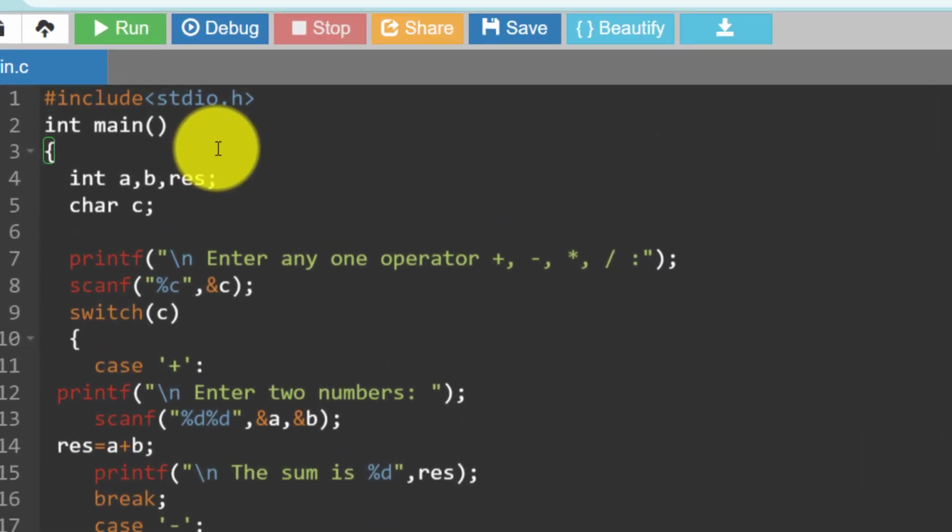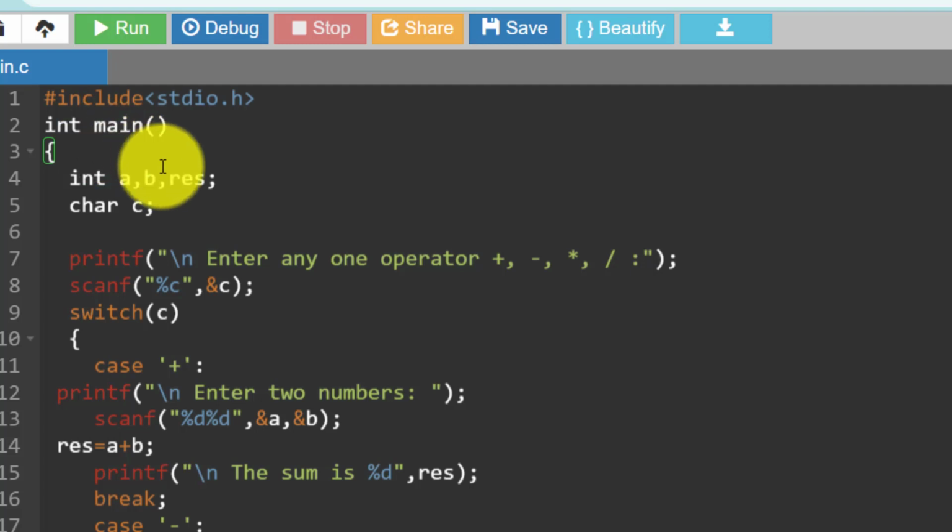So now let's understand this program. Here we are going to accept two integers, and according to our choice of arithmetical operator like plus, minus, multiplication, division, the user is going to enter the operator, and we are going to perform the operation.